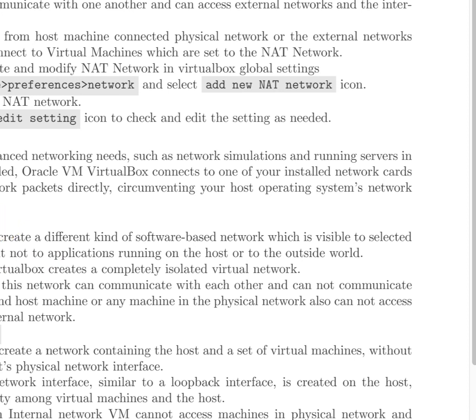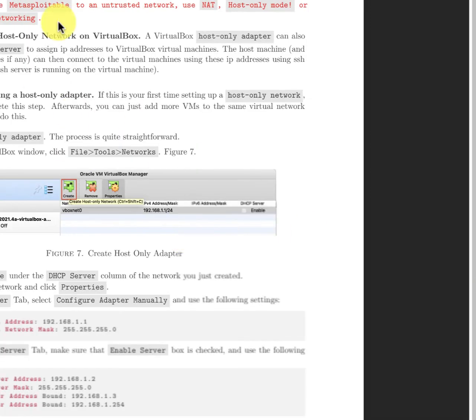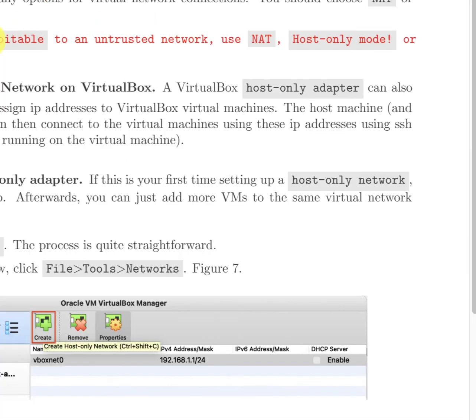Okay, bridged allows the virtual machines to communicate with each other, and also with the host machine, and also connect to the internet. Okay? With NAT attached they can't see each other. We don't need that because we need them to somehow communicate with each other, right? I mean the virtual machines. Okay, so these are the steps here to generate this one. One thing I need to add here, I'm going to set the host only network in the VirtualBox. And generally speaking, maybe you don't need to create a new adapter.